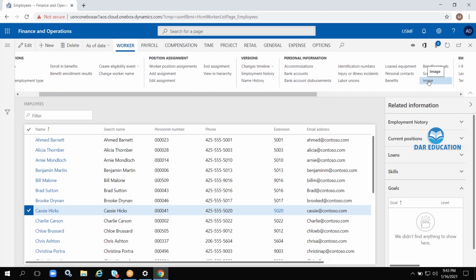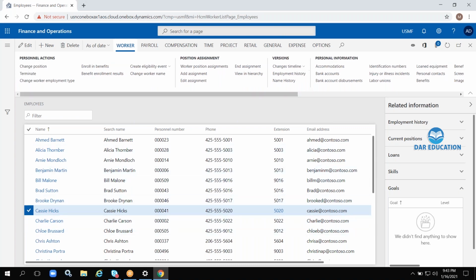Suppose I select Hicks, now everything works for Hicks. If I click here, Hicks will be terminated. If I click here, I can see the bank accounts of Hicks. If I click here, I can see the image of Hicks. Based on the selection of the record, the button controls will work. Okay, and this area we can call an action pane.